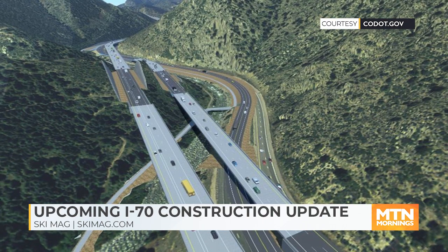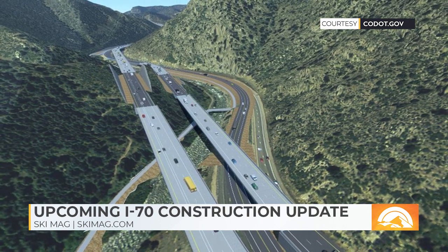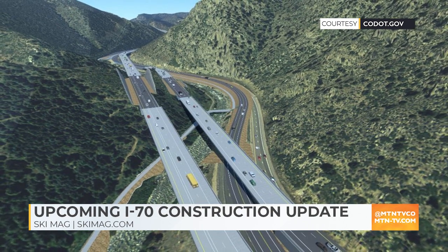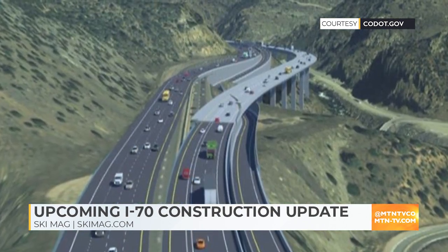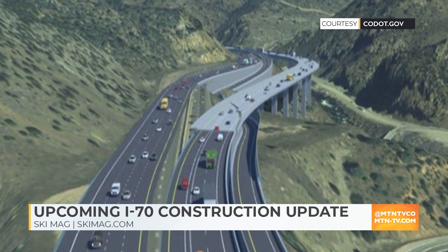Yes. And with that, can you dive into a little bit of what you wrote and those exact details of the Floyd Hill situation and what that all looks like? What are some things that you grabbed from what's happening and things that you want people to know about? Yeah, so very generally, the Floyd Hill project is on an 8 mile stretch of I-70, between Evergreen and Idaho Springs. It's being broken into three sections. And starting this spring, this ski season, construction will be done on all three sections at once.